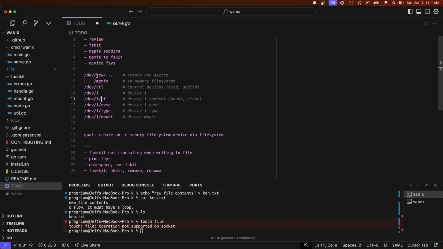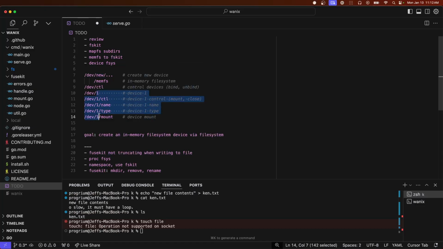When building these little file systems, these little devices, you can break them down into subcomponents. Every time we create a new file system, it's going to create a new directory with these files. So can we make that a mini file system or mini device that we can instantiate every time we call new?